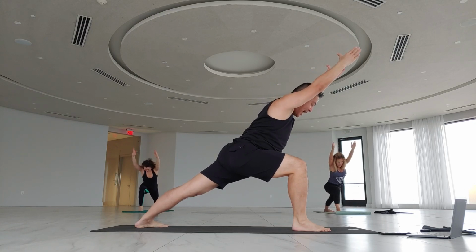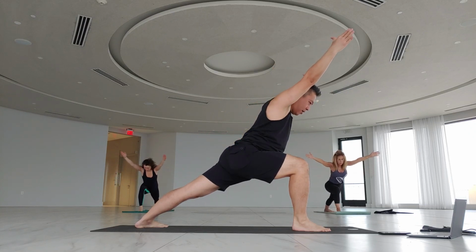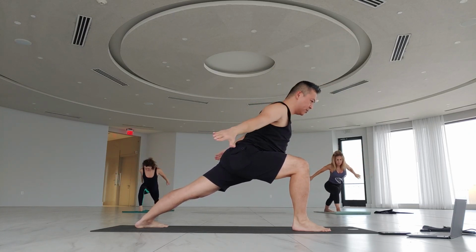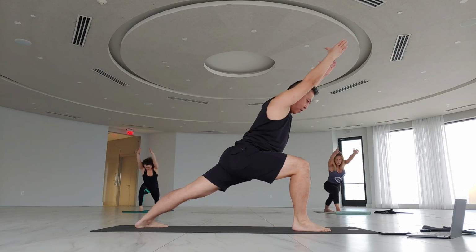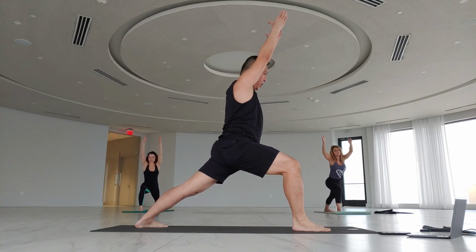Stay here in the diagonal as if you were swimming. Swim the arms back. Swim the arms forward. Swim the arms back. Swim the arms forward. One more. Swim back. Swim forward. Come back up to warrior one.